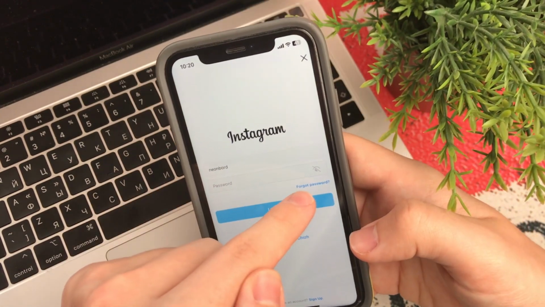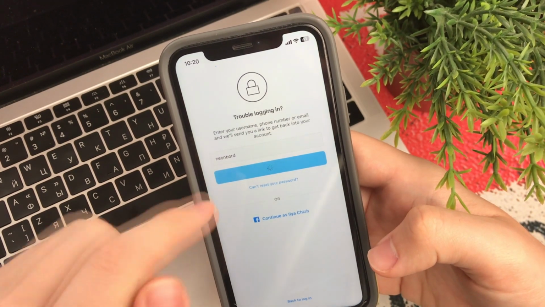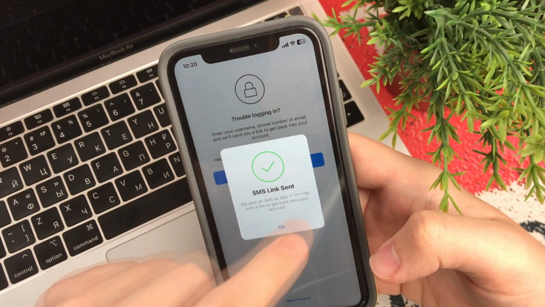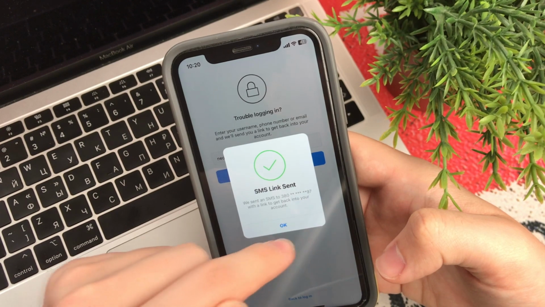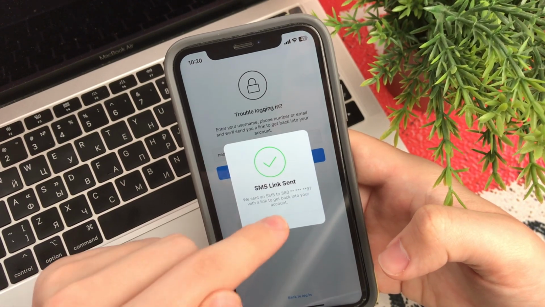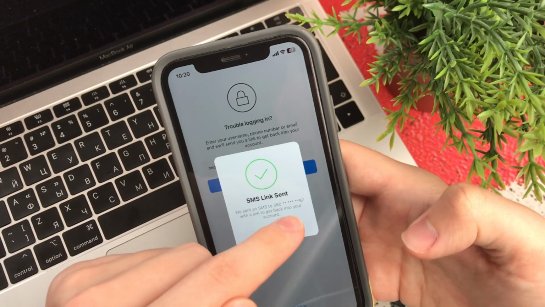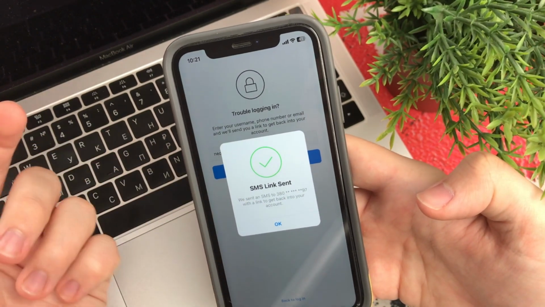Now I click Forgot Password. Here I click Continue. And now I can see the last two digits of the phone number of the account I want. If it's someone we know, we can track them through our contacts. So that's a cool way to do it. I hope it helps you.